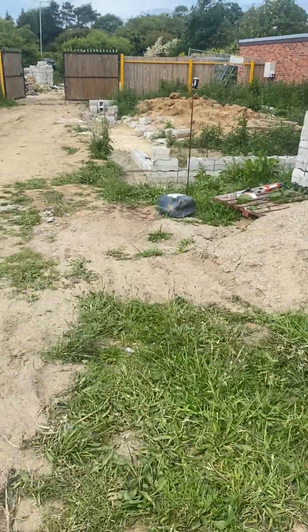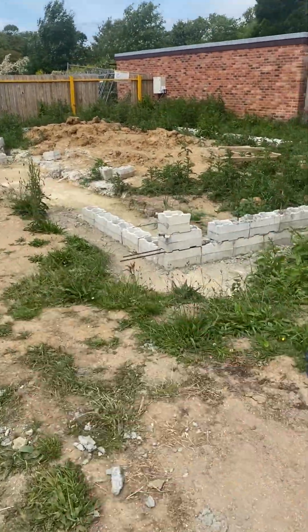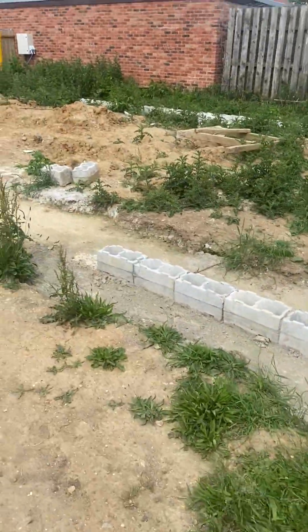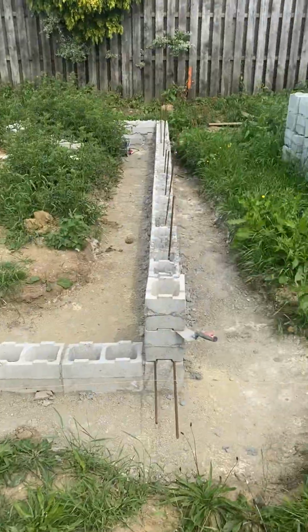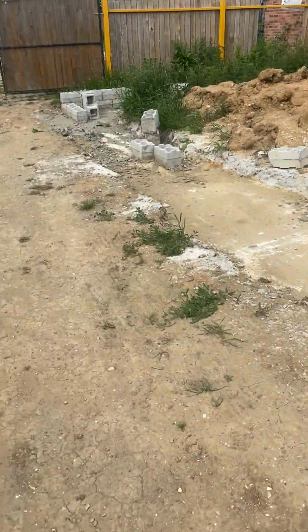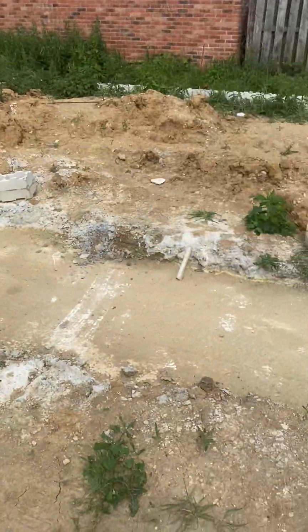And we've also got planning permission to build a big barn, which is this here. So we have made a start on it earlier in the year, but the weather's been terrible, as you can see, all the clay and everything. So we've made a start on it. Look, all the blocks are here, so we're going to have a wooden cladded building there and a roller shutter.